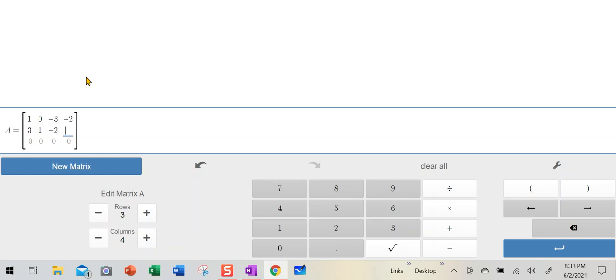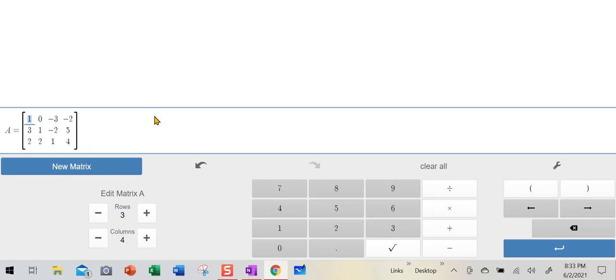Then 2, 2, 1, 4. And before I do anything, I like to double check to make sure that I entered everything correctly. So again, we have 1, 0, -3, -2, 3, 1, -2, 5, 2, 2, 1, 4.